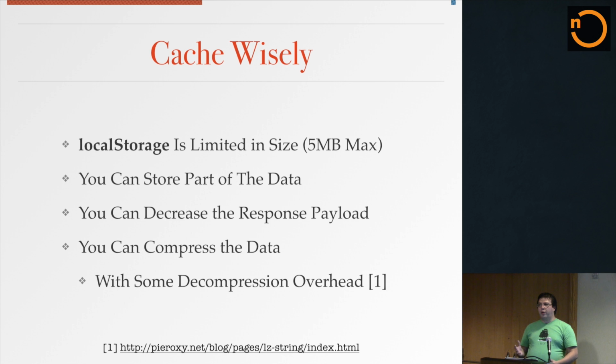One problem is the size limit of local storage. Although 5 megabytes might seem like a lot, you'll soon see that it will be eaten up in a practical real-life application. So as a solution, you can partially store the data or minify your JSON responses, which is a good thing, both in terms of network and in terms of the object footprint on your JavaScript application. And also, you can compress the data, like using a zip-like compression algorithm.